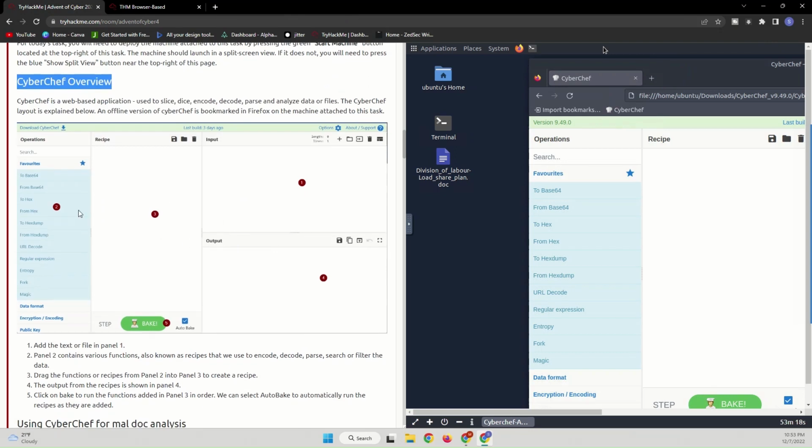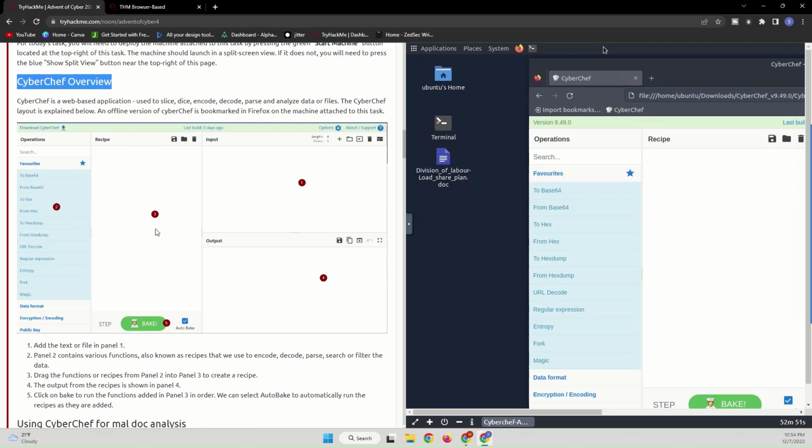As you can see here, the first part is where you add your text or the file. The second panel contains various functions, also known as recipes, that are used to encode, decode, parse, search, or filter the data.